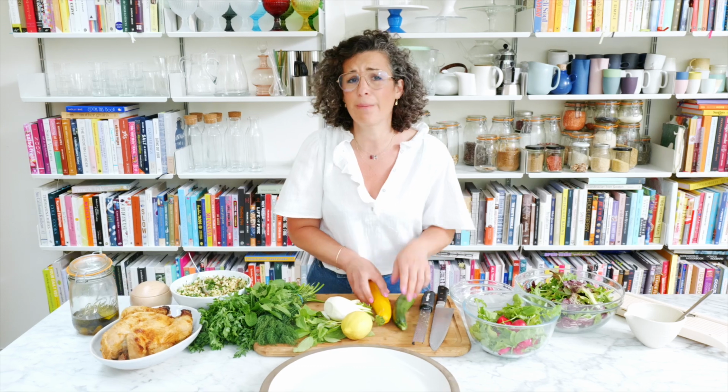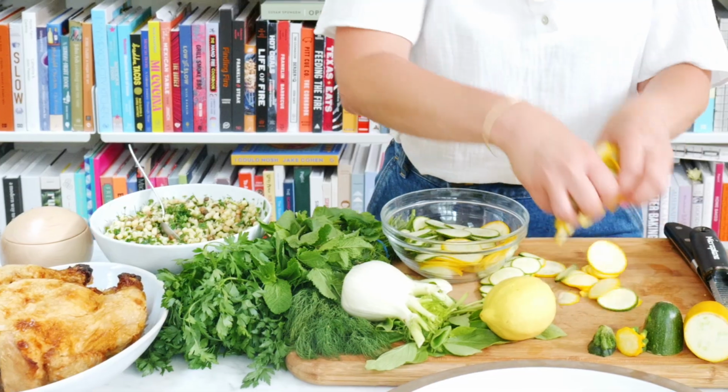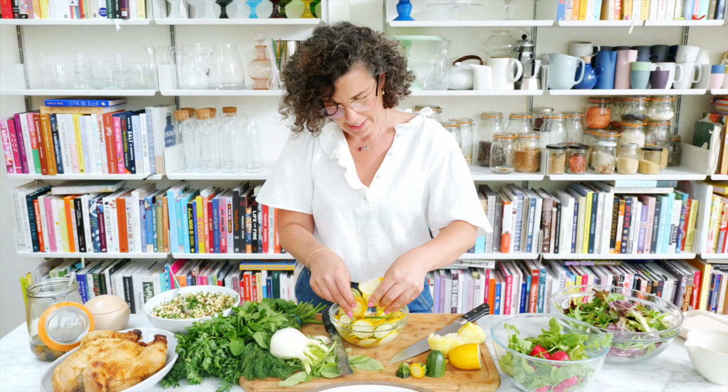If you're not using courgettes, you could use tomatoes, just whatever you've got in your fridge. You might have some leftover green beans or some broccoli or whatever you've got hanging around. Use it. So I'm going to just mandolin. I'm going to put them in this bowl, pinch of salt. I'm going to zest my lemon. I'm also going to put some garlic oil, and they are going to sit and marinate for a little bit together.